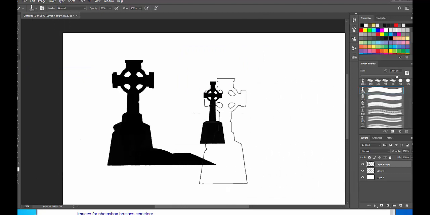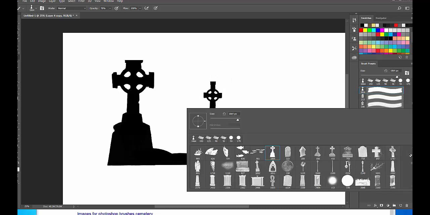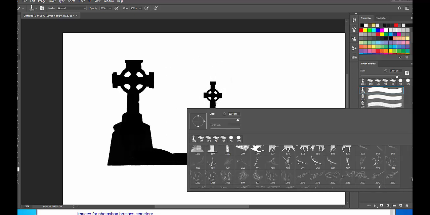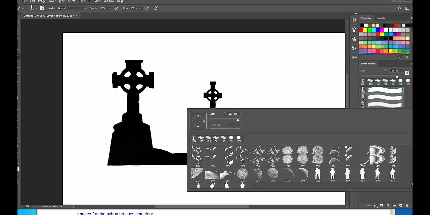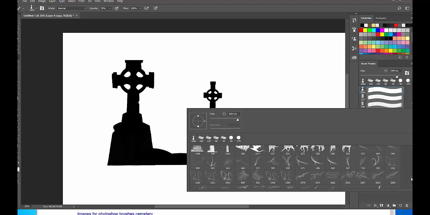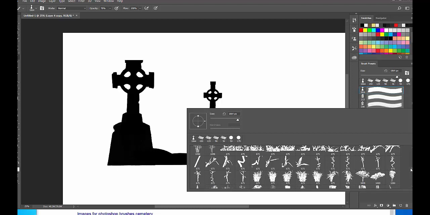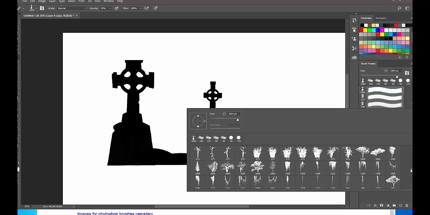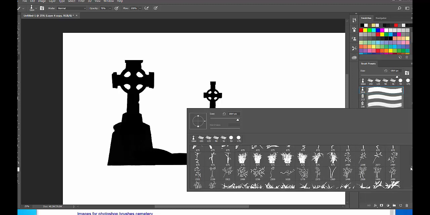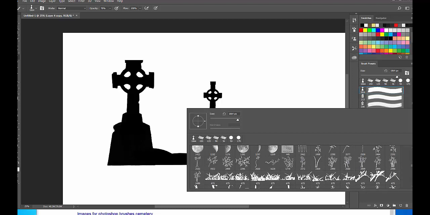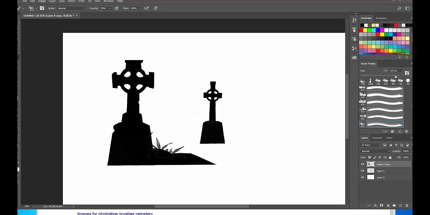Now I want to make my ground look like I have maybe a little bit of a leafy element there. So I'm going to right click on this. I'm going to scroll down, I have a couple brushes in here that look like leaves and whatnot. So let me find one really quick. Where'd they go? Right here. So there's some leaf elements. And let me find something that's going to work for me in this situation. Here. So look, I'm going to take this guy right here. And watch what happens if I come over right here and I press it. You see how that looks like it's a leafy ground element coming out of there?